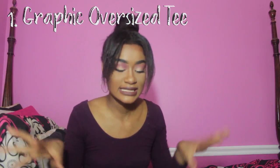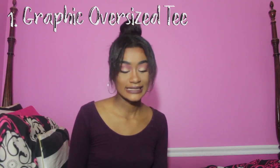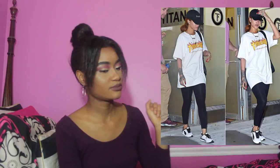First, we have the basic graphic oversized tee. You know those basic graphic tees with the rock bands on them, like Led Zeppelin, or the Thrasher t-shirts. Just the ones with all those rock graphics. Of course, I'm going to put them over here. You might see a little video going on over here.